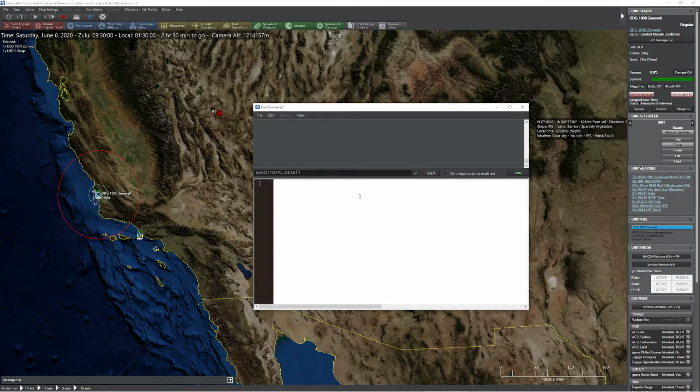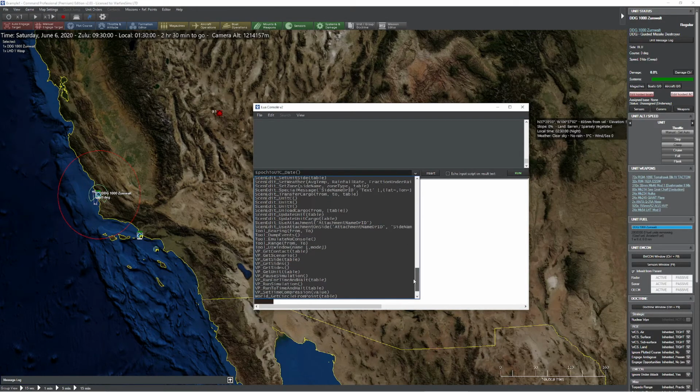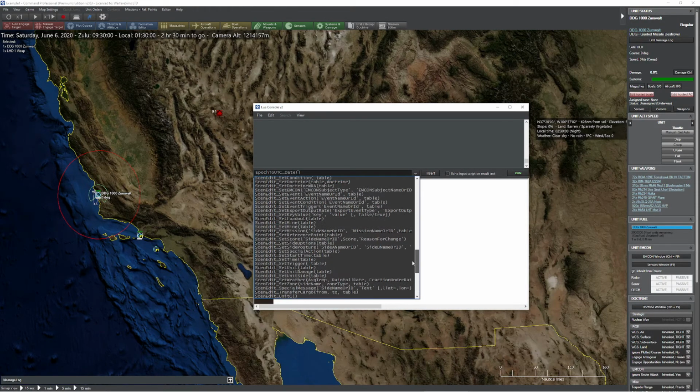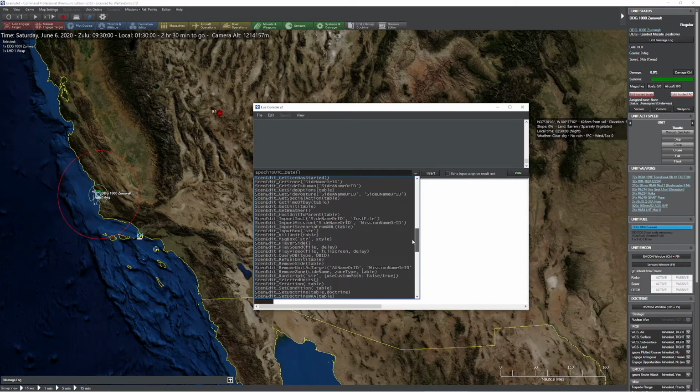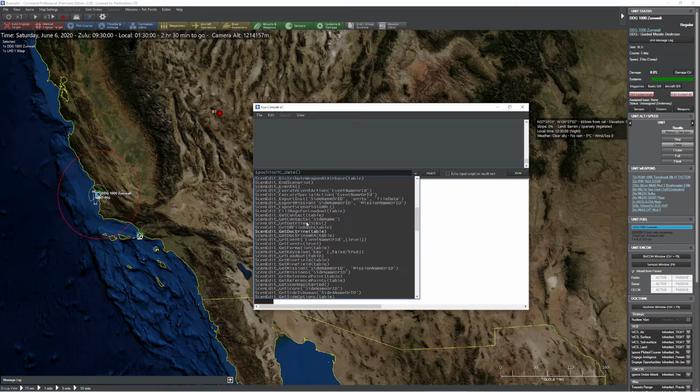So what we want to do is develop a quick function to give us all the properties we want of a particular unit that we've selected. There's a bunch of different options to approach that, but I'm going to stick to the absolute basic version here. So what I'm going to do is get myself the selected item. There's a bunch of different ways to do this. The simplest way is we can type it in, or we can go directly in here and try to identify which one of the commands we want.